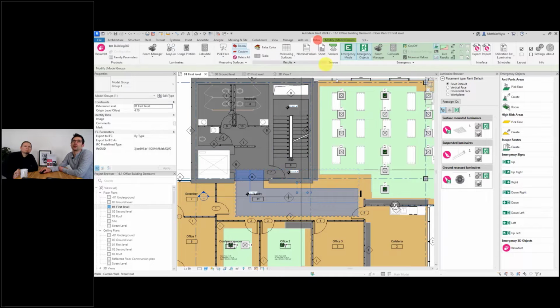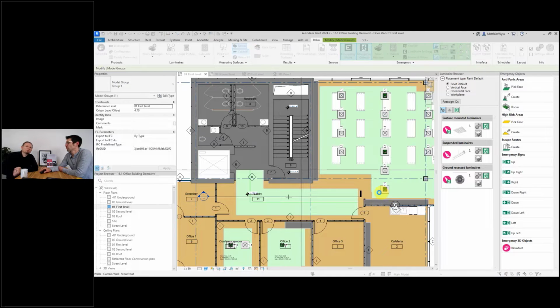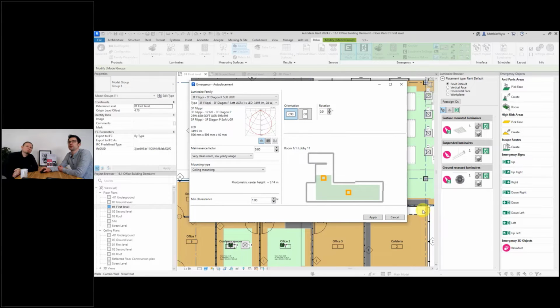So therefore, we can automatically place the needed amount of luminaires for the escape route, according to EasyLux, which you can see here. And now we need 2 luminaires to reach 1 lux on the central axis.